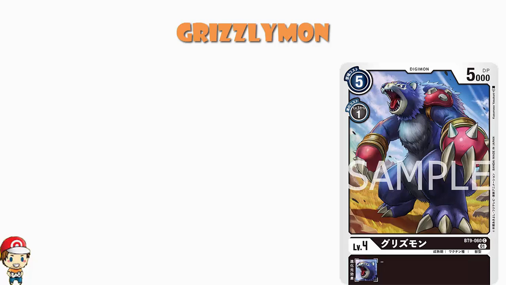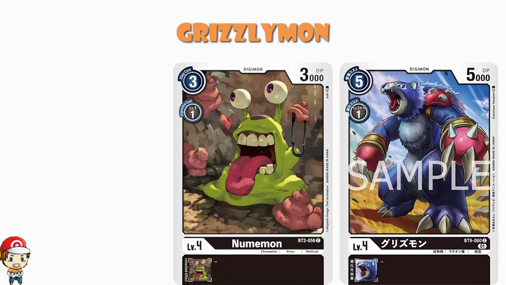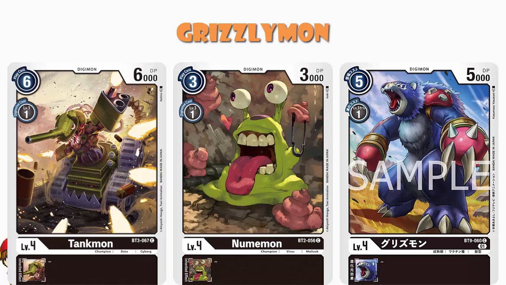Up till now, we've had 2 options. We've had the Numamon from BT2, which is also only a 3 cost to play normally, which for a level 4 is incredibly cheap, but it's also like hilariously weak. Like 3,000 power on a level 4, that's level 3 territory. That's clearly horrendous. And we've had the Tankmon from BT3, which is 6 cost to play normally, which is absurd, but then 6,000 power, which is very high. So up till now, we've kind of had the 2 ends, the 2 extremes. Now we've got something that falls down a little bit more in the middle. If you want a 1 cost to Digivolve Digimon, this is fine. Falls between the other 2. It'll do quite nicely. And there we go, ladies and gentlemen, the last dozen cards from BT9.